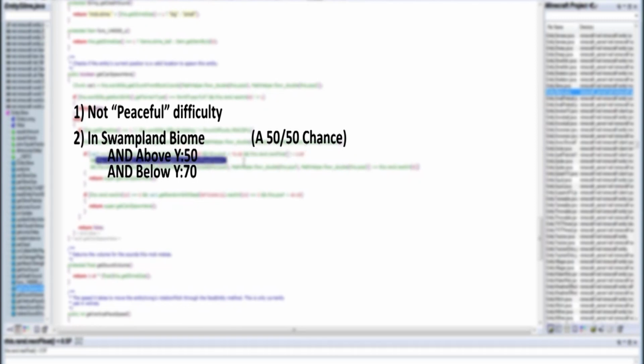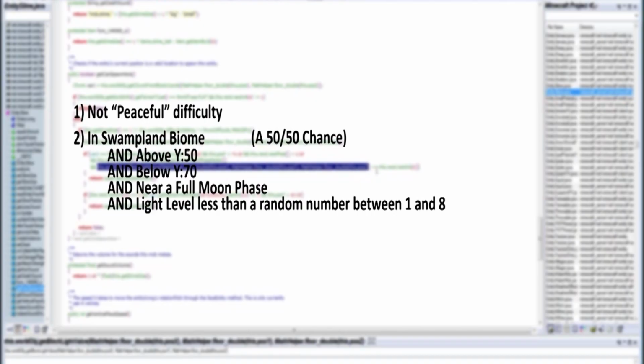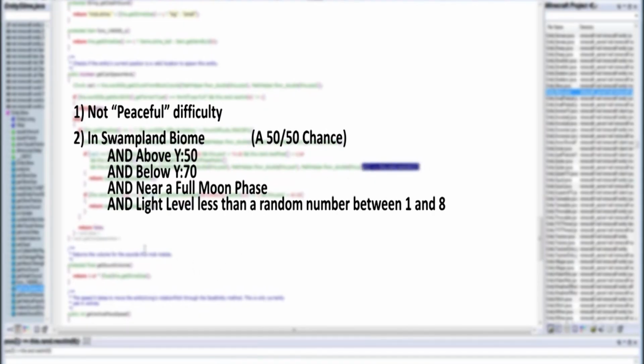And it also checks for the current moon phase factor. So as the moon is closer to a full moon, then it has a higher likelihood of spawning a slime, right down to where a new moon has a 0% chance of spawning a slime. It also checks the light value at the block that we are trying to spawn at, and that is a random number between 1 and 8. So the lower the light level, the higher chance it has to spawn. And if it's higher than 8, including 8, then it will not have a chance to spawn at all.